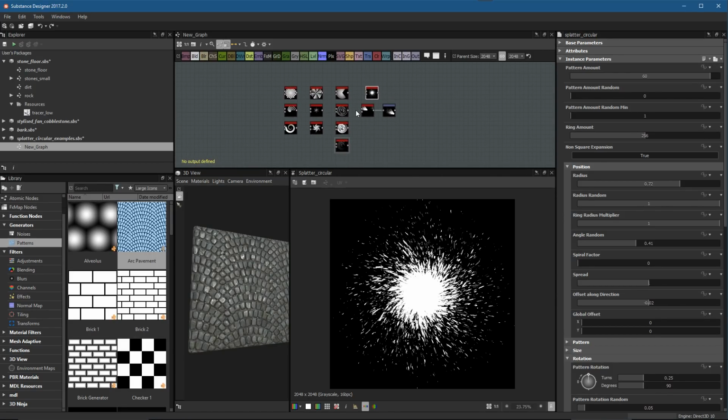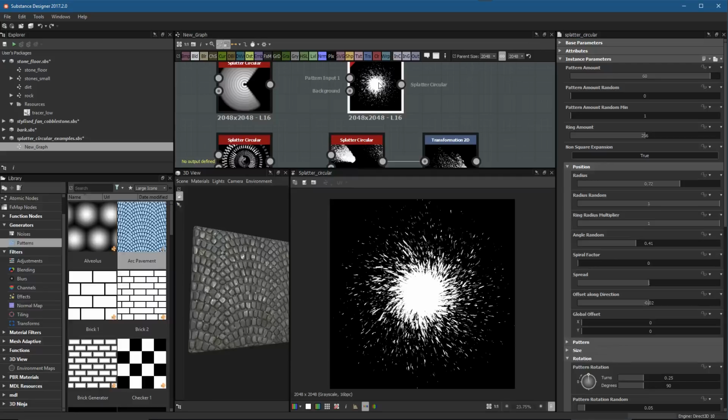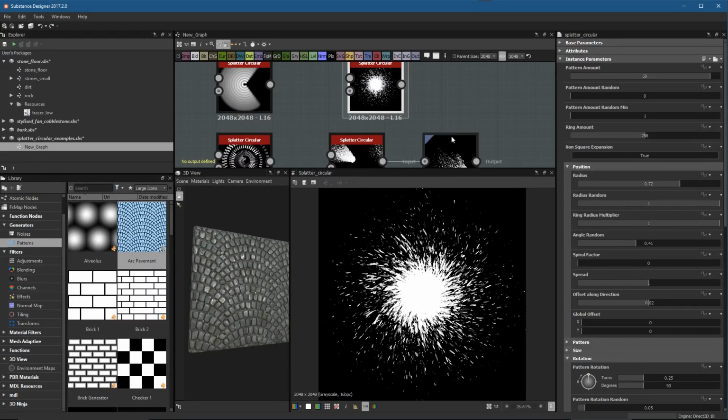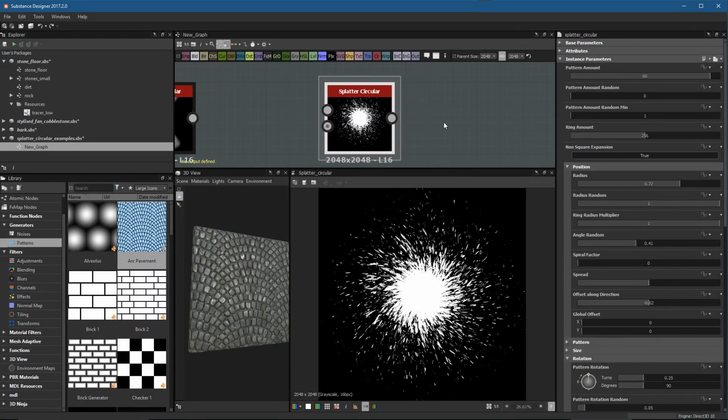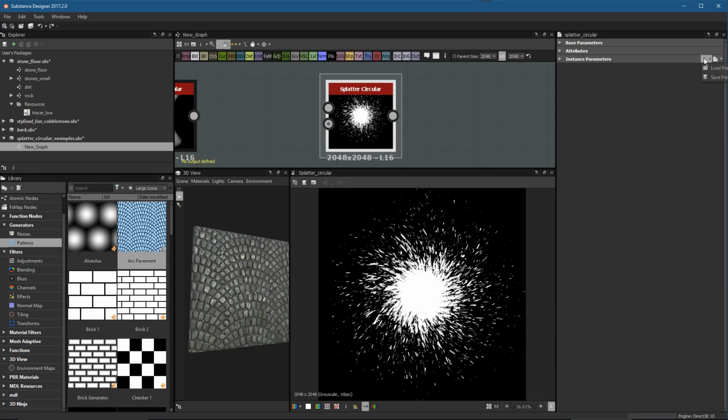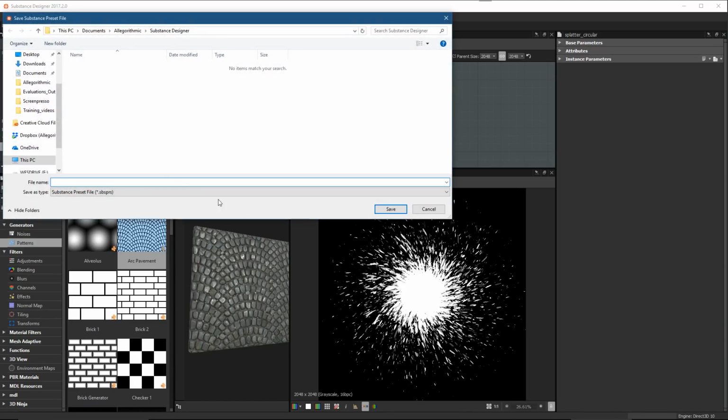So pretty cool. Also, one of the things I want to mention in case you didn't know, this is another thing you can do about Designer. This isn't new to Designer 2017.2, but it is a pretty awesome feature. You've got these instance parameters, and say Nicholas tweaked all these controls. You can at any time come over to this little page icon, and you can save a preset file. So I could call this crazy awesome preset, and just save it on my desktop or whatever, and it saves it as a Substance preset file.